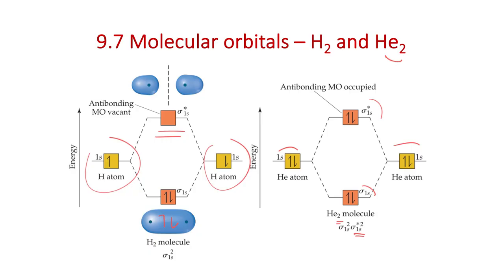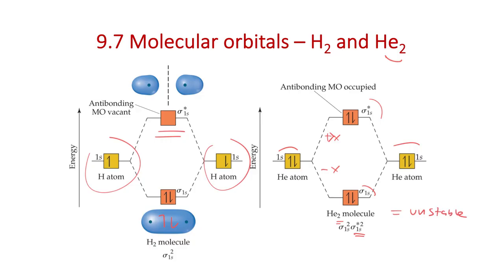There's no net stability between making the bond because the energy that we had obtained going down was countered by going up, and it has to go up by a value that's actually greater than x. So the amount that you go up has to be equal to or greater than the energy that we went downward. It's just a physics problem. If we go down by like minus 100, we have to go up by at least plus 100, if not greater. And so there's going to be no net stability for He2 to form, therefore it ends up being unstable.